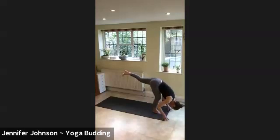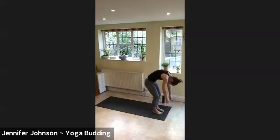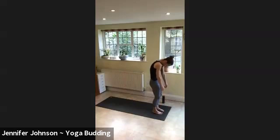Okay, hands come to the floor if you've got the ankle. Let the left foot join the right, bend both your knees. Inhale, find the halfway lift. Exhale, find the fold. Roll up 1 vertebra at a time on the inhale, releasing any tension. And exhale, hands to the hips, lift and release. Stepping the feet back together. Just bring the hands alongside you. Other side now.